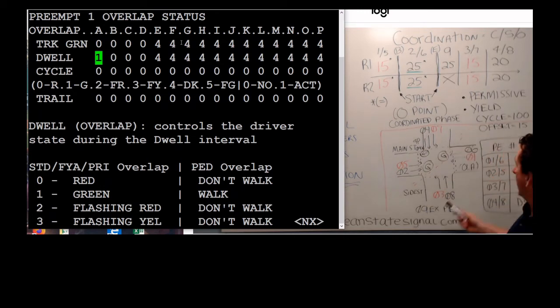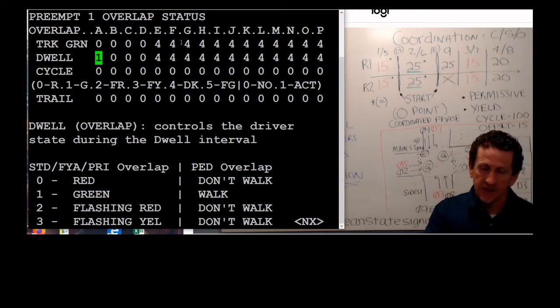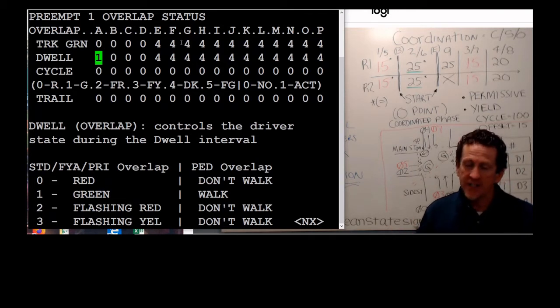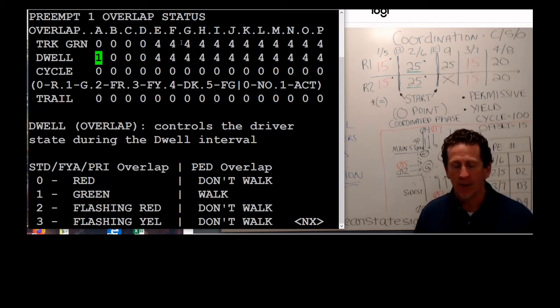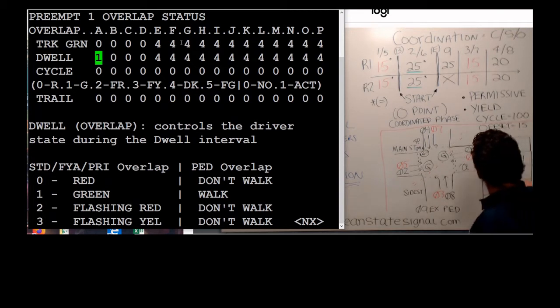And sometimes you'll use a through, maybe just the left turn was an overlap. So I would put the 1 in phase 6 on the phase screen, and then the 1 on overlap A. So I can do phases and overlaps. I can do just phases, just overlaps, or a phase and an overlap. It depends what I want my operation to be, or what the approaches are designated as.